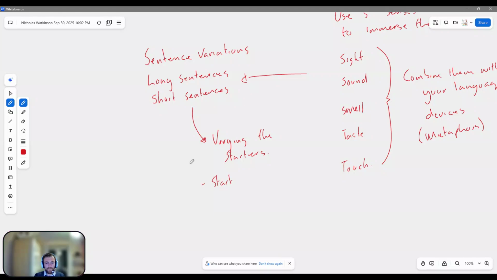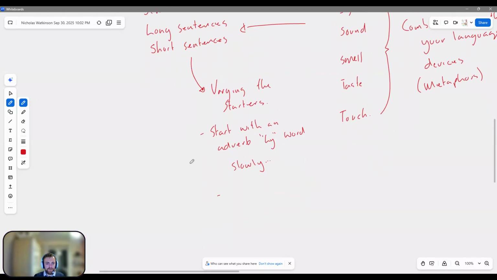Start with an adverb. An adverb. Okay. So an ly word. Go slowly. Pretty default, but similar. Slowly we walked across mossy grass. Or slowly the fog engulfed me like a blanket. Something like that. That works nice.